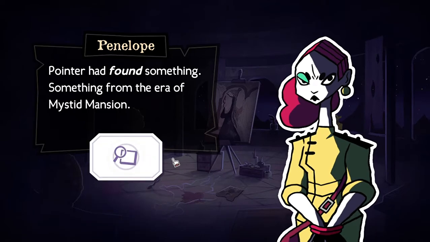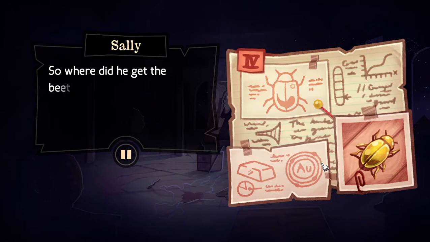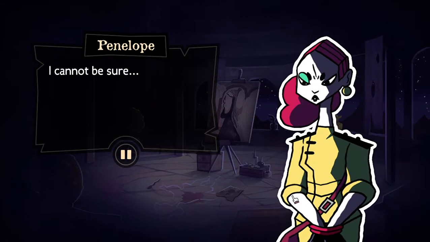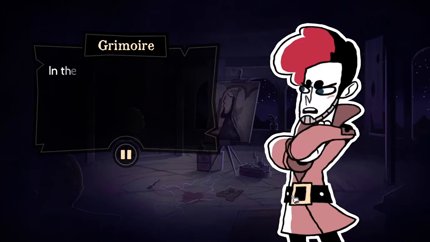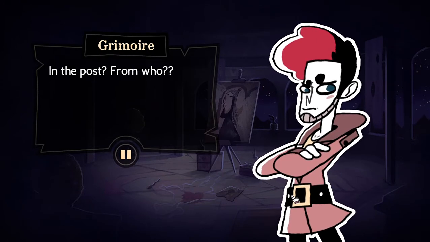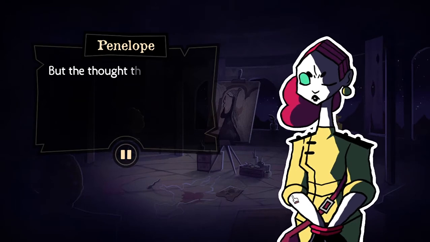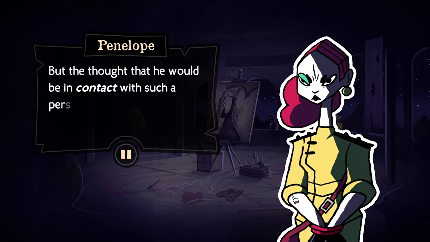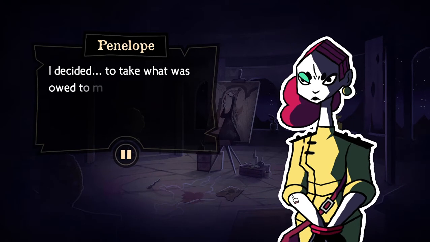Yeah, right, this. So where did he get the beetle? I cannot be sure, but I theorize that he received it in the post. In the post? From who? Who can say? Someone outside Tangle Tower. But the thought that he would be in contact with such a person, all that time, I decided to take what was owed to me.